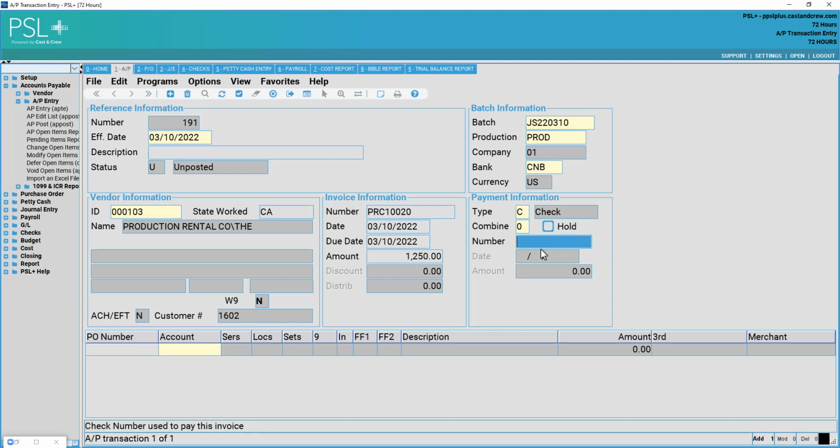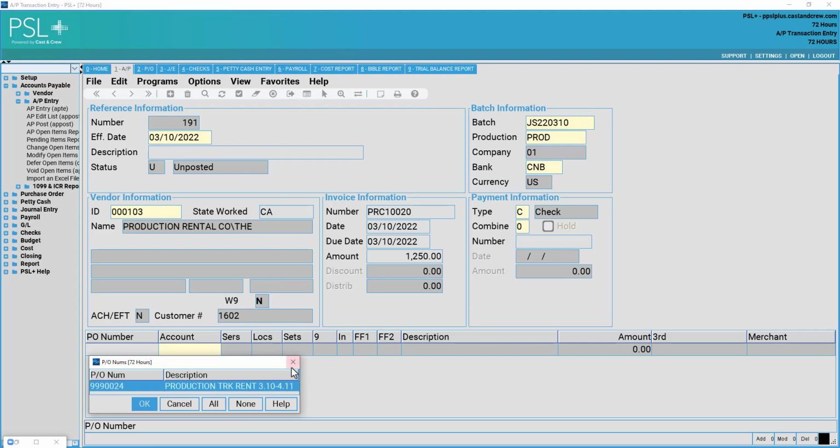We then have the option to enter a check number. If we enter in a check number and fill out the date and amount, this signifies to our system that this is a manual check that we have already written and sent out to the vendor. So this would be telling the system that this is a manual check. All you would need to do from here to notate that this has been a posted processed check, that it has been paid, etc., is simply post this invoice. If we leave this blank, we would need to perform check processing through our computer check processing to mark it as paid. So just so you know there.